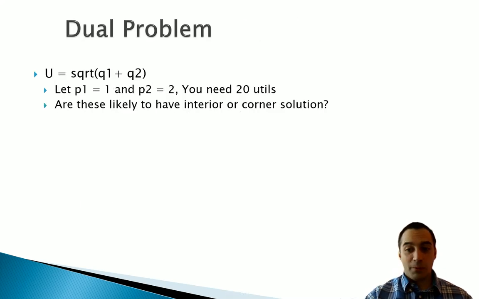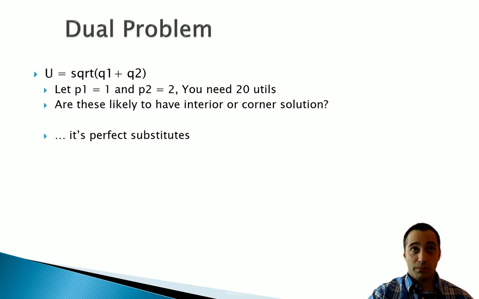All right, so this one, hopefully you figured out, but admittedly might have given you some difficulty. First thing we should know is, is this likely to have an interior or corner solution? How can we check? Well, can I have positive utility if I zero out Q1 or Q2? Yes. If I zero out Q1 and then put a bunch into Q2, I still have utility. Similarly, if I zero out Q2 and put a bunch of money into Q1, I still have positive utility.